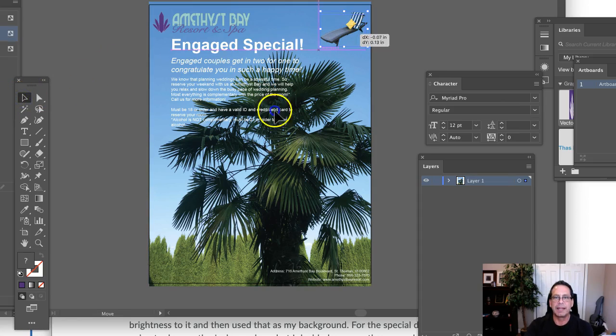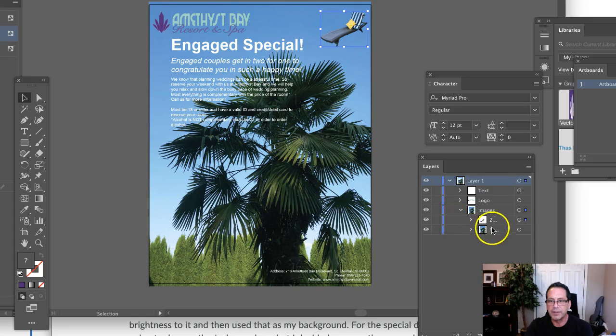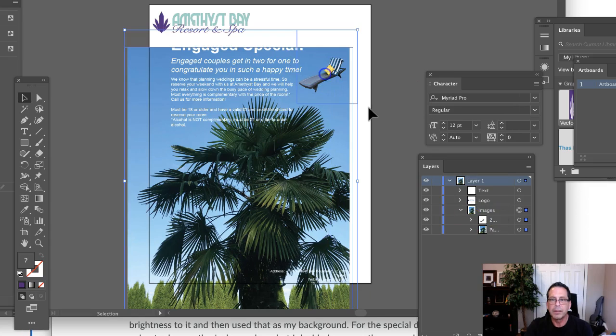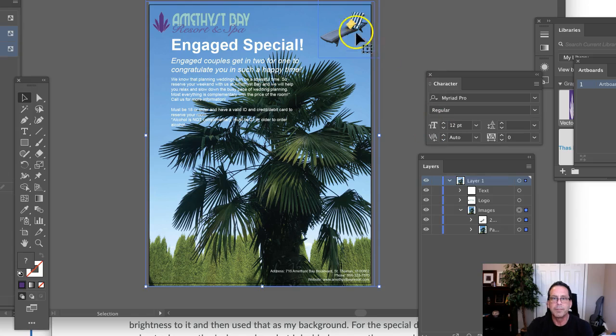Okay, you want to bring that down closer to the bottom. And the reason that is the case... what happened there? Okay, let's go ahead and see what's going on here. So that's within the images. Okay, I'm having some issues, but what you want to do is take that and bring this down to the bottom of the composition.